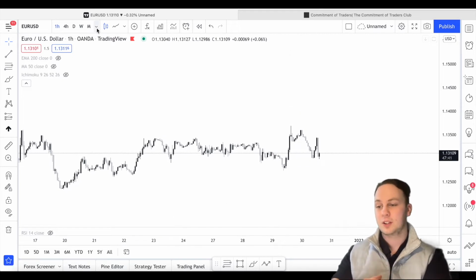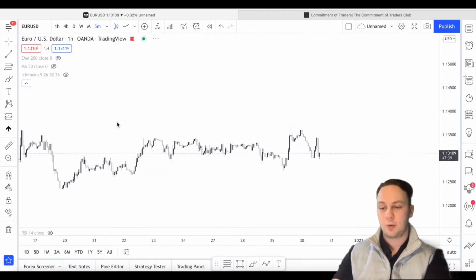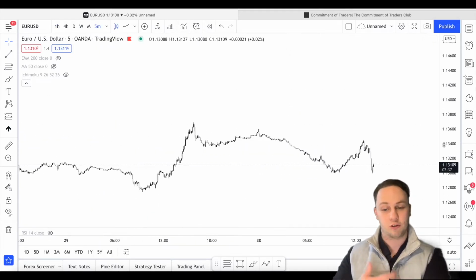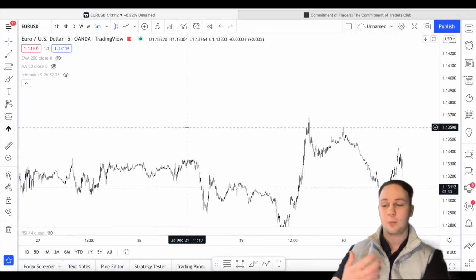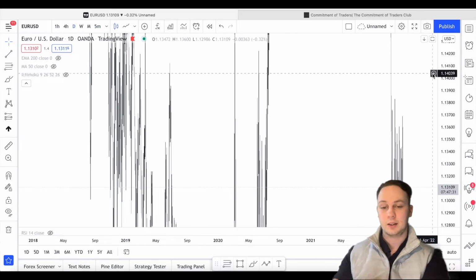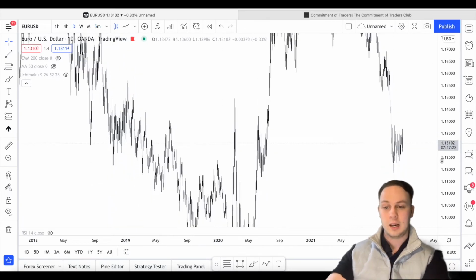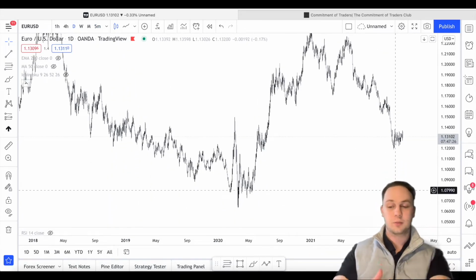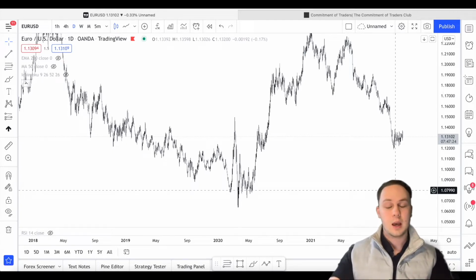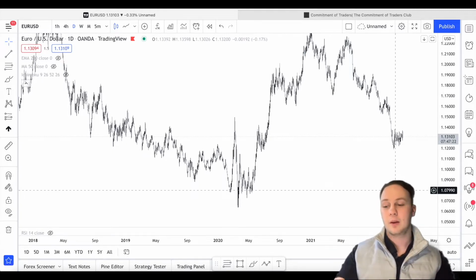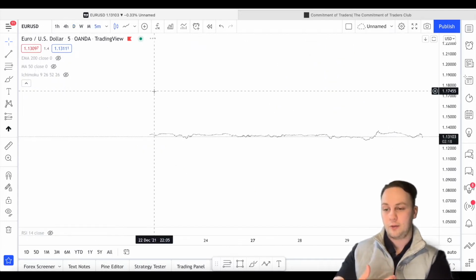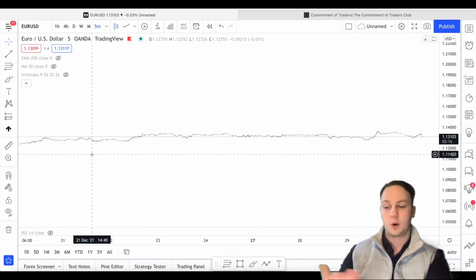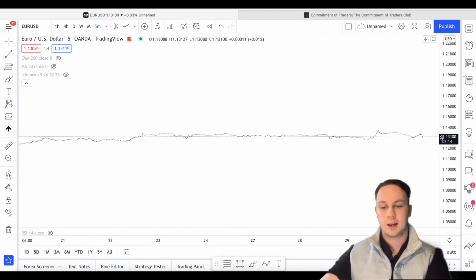And you can even zoom this in further. Let's say, for example, 5 minute, each candle here is created after 5 minutes. And you can tell that this candle pattern chart here is completely different from what's going on the daily. They have no pattern in terms of showing you the same thing, because the daily is over a broader period. We're looking back here all the way to 2018. But if I go back on the 5 minute chart, we're looking back here to the 21st of December, so just over 10 days ago.